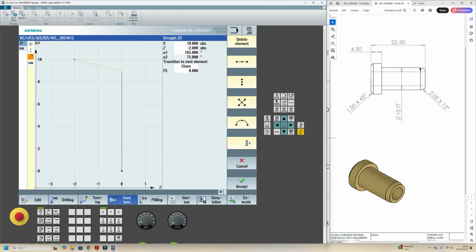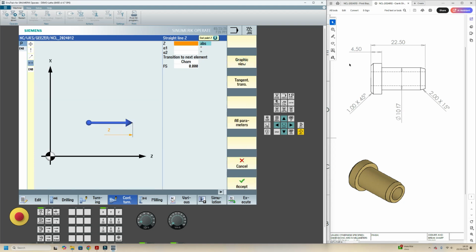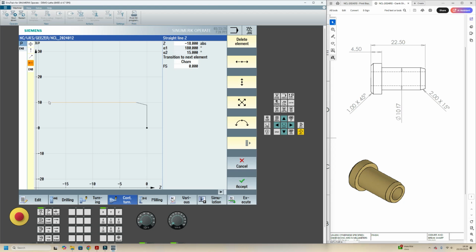Next bit I want to do is this horizontal line from that intersection that we just created there to the shoulder there. This is quite easy to do, because it's a horizontal line that we choose. What I want to know is where's the end point. So 22.5 minus 4.5, that leaves 18. So that's going to be minus 18 in that position there. I always put the points in, just a force of habit that most of us old boys do anyway on the CNC machines. Anyway, I'm happy with that point. I accept. You can now start to see it's drawing the profile.